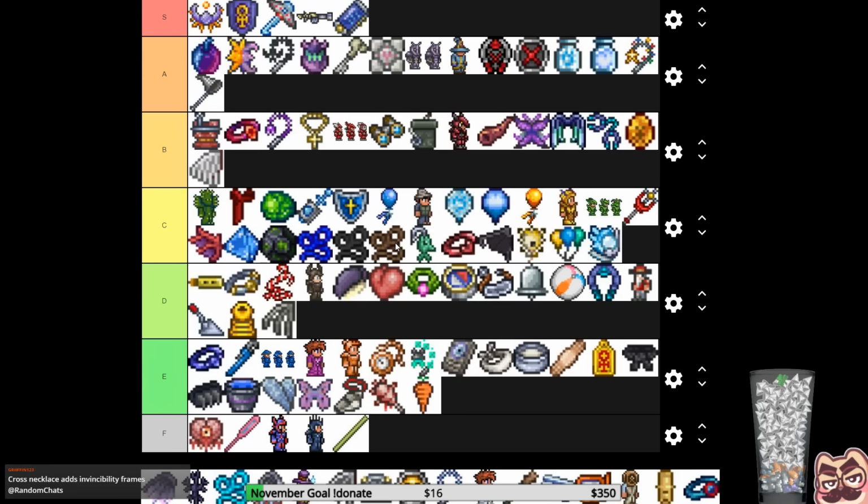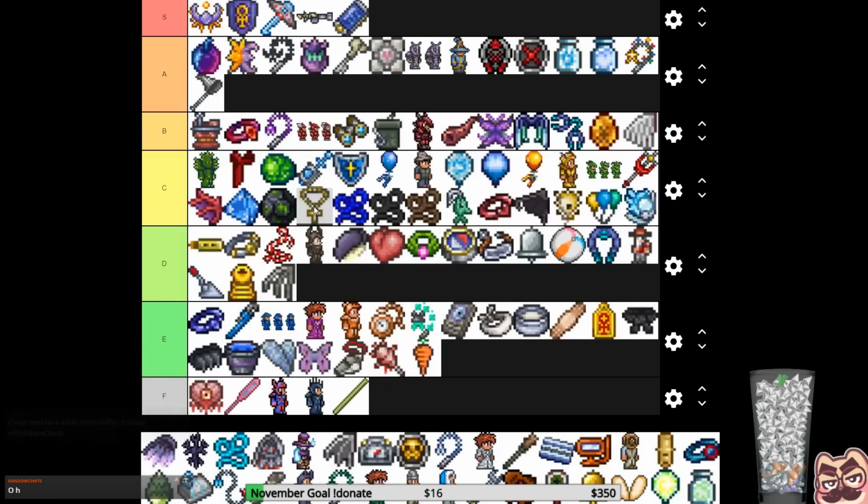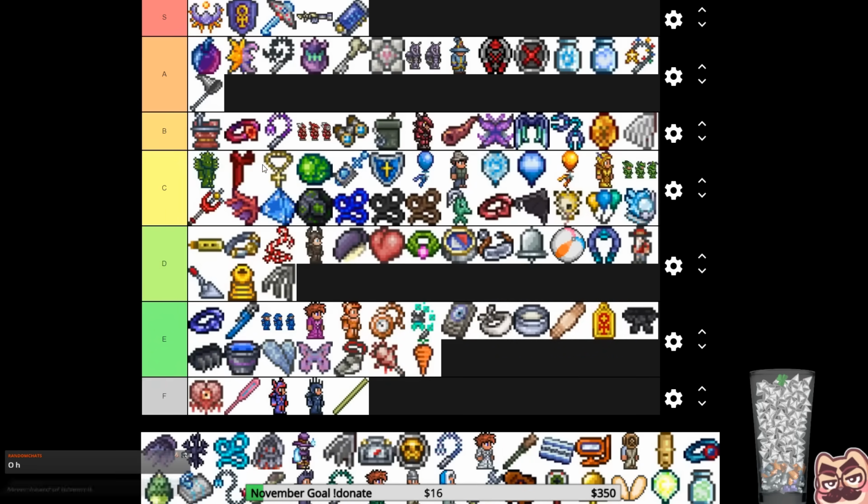Why? Like, you can use it to cheese. And honestly, that's really good that you can use it to cheese, because it can just dumpster Plantera. But what is the point of iframes in Terraria? It's in C tier exclusively for its ability to cheese bosses, but just don't use this. Just get something that will prevent you from taking damage in the first place.